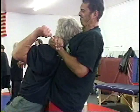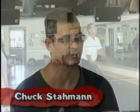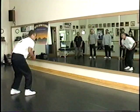Some of the body motions that you try to wire into your brain, even if you don't know exactly what punch is coming, if you're just doing the motions that you were trained to do, if you can stay in that, you'll save yourself. A lot of times the motions will save you and you'll get techniques you didn't even know were there.